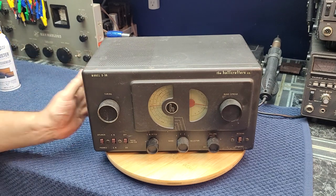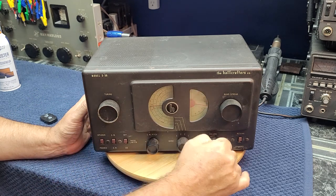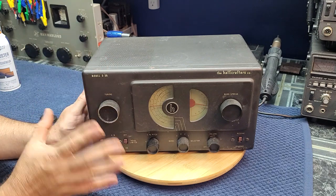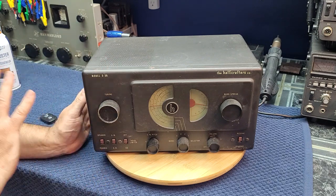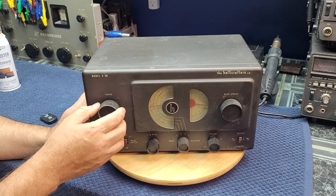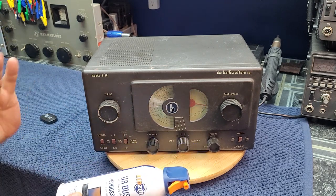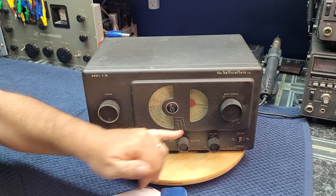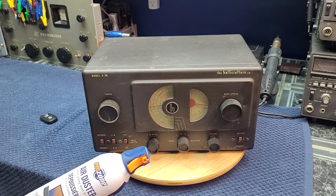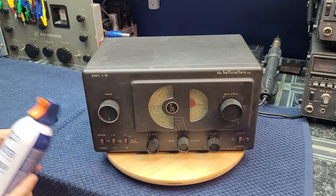In order to take the case off, it's real simple. These knobs have got Allen set screws that hold them all. Sometimes they're slot screwdriver type set screws, and sometimes they're Allen — you just never know. I've not ever seen Bristol Spline used on an S-38, but in this case this one is Allen. Make sure you use a can of compressed air to blow all the gunk and dust of years sitting out of the set screws. Make sure you use the right size hex key and get it all the way to the bottom of the set screw. The last thing you want to do is strip one of those.